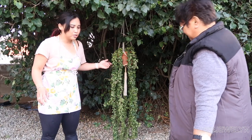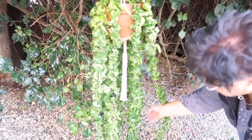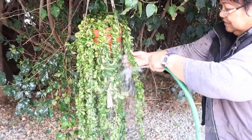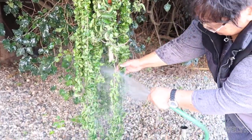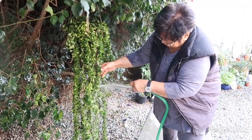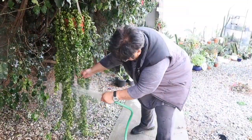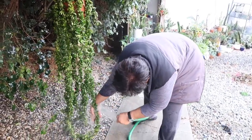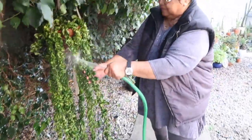We brought the Hoya out here. We have it hanging on the tree and grandma wants to go ahead and shoot the whole plant down. So we're gonna go ahead and do that. Looking good, grandma. There's a lot of dust in all these little crevices. Grandma has the pressure on high. How's it going, Grandma? Good.